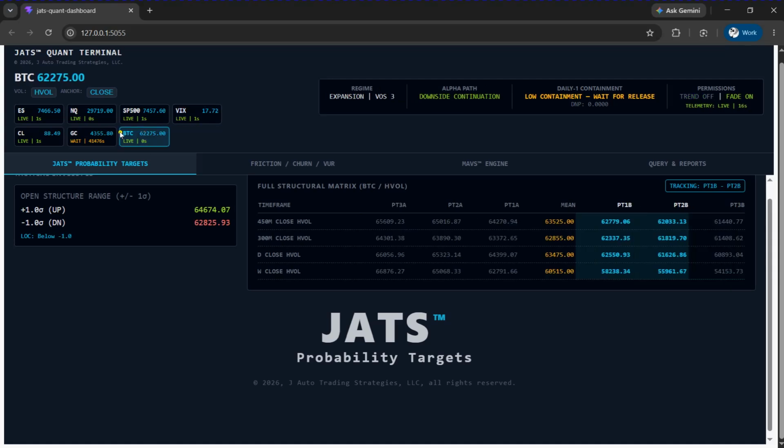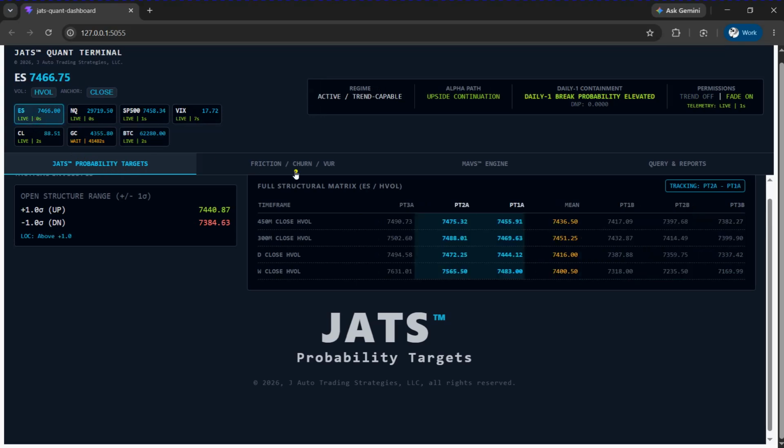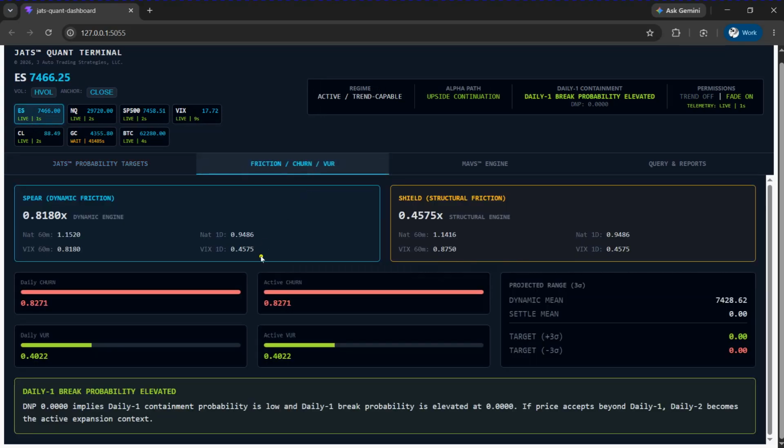All right, so you can see that this is excellent. This is just the probability targets screen. There's your Bitcoin. So we get the friction, churn, and burn, and this is the secret sauce. This is the stuff that the banks and all of that use. This is the VIX-tied telemetry with ES and NQ and SPX and YM and Russell. If you wanted to put those charts up, you can add this to those charts. And this will tell us what's going to happen at those levels. So as it approaches a key level, what does it look like?